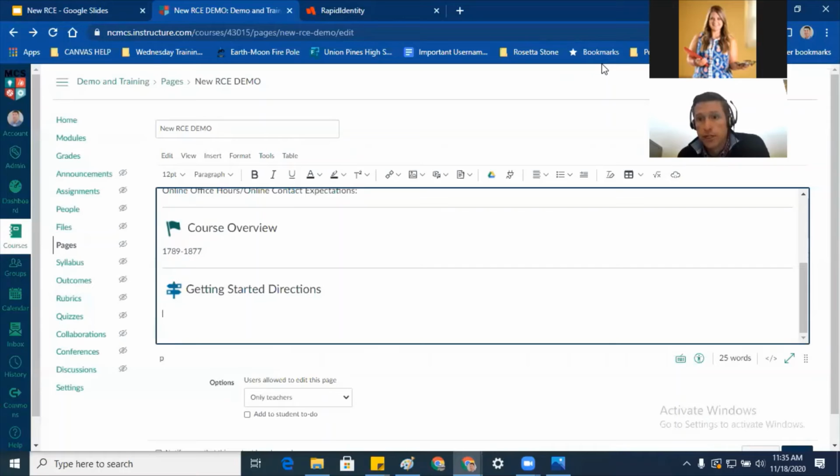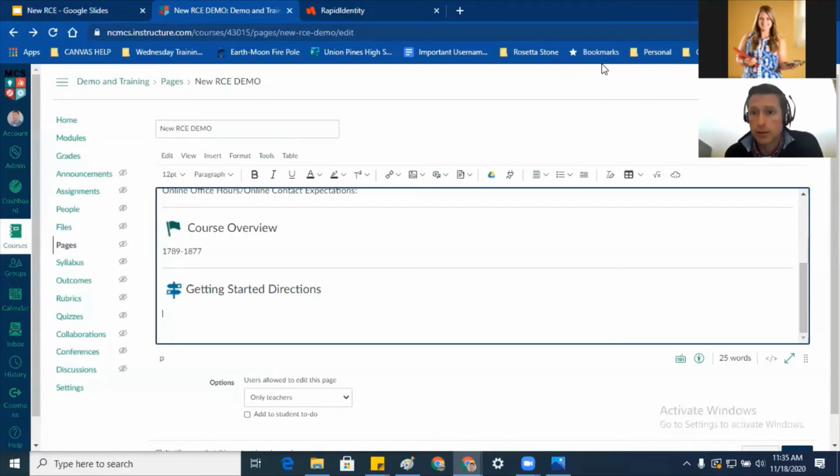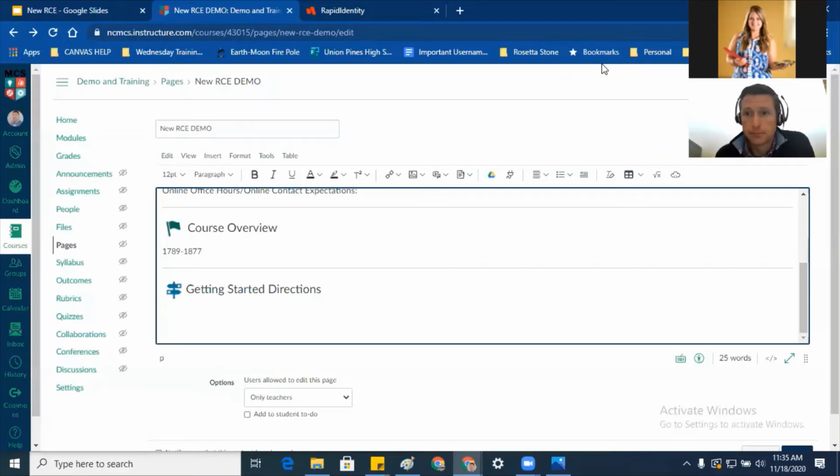How are we doing? I'm sorry to throw shade at Useful Canvas Tools, but I wanted to be very honest. Sarah Freeman asked, she said, I have Nearpod linked in my course and used to be able to pull one from the external tools in the old RCE, but now I don't see it there.